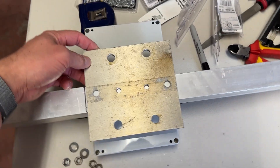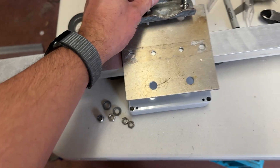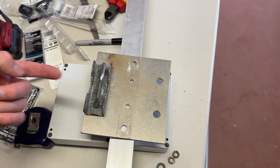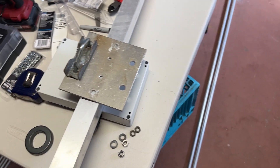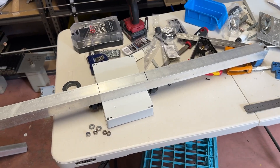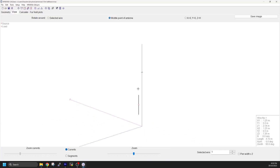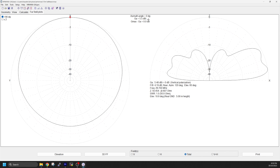Getting back to the bracket — I've got my two u-bolt holes, so we're going to mount that onto the boom like this. The bracket will sit like that, and we can then have a pole that mounts onto the back of the boom to stand the antenna out from the tower. The reason I want to mount it that way is that when you space it out a certain distance — I've got the spacing at about 1.25 meters out from the tower — you actually get a little bit of forward gain. Where I'm located there's not a lot to the south, so I can point the antenna north and get a little more gain in that direction.